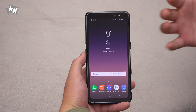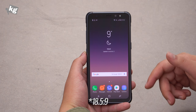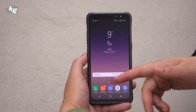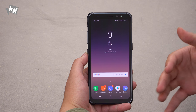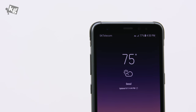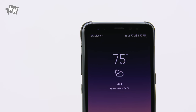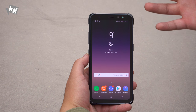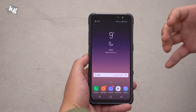Now let's take a look at what it packs. It has the first 18:9 ratio flat display in a Galaxy device. It's got thicker bezels on all sides, and it doesn't even have 2.5D glass for any kind of added fanciness, making it not as futuristic as those with the edge panels. But in return, it's really easy to put protective films on it, and the flatness of the panel contributes to the ruggedness.